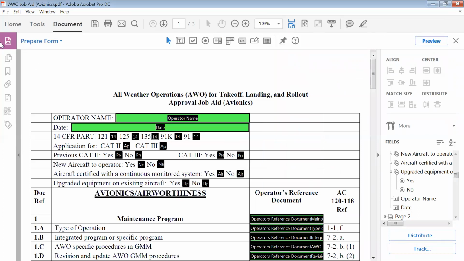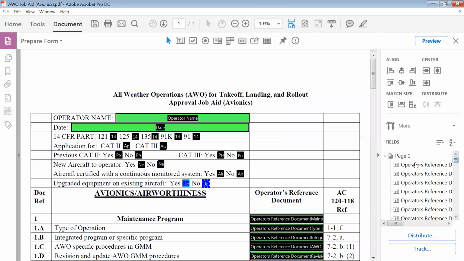Now, when we're going through this form, we want to be able to tab through it so it goes to the next field. And right now, it will not do that. Because if you look over here in our little field section, it's going to start all the way down in this maintenance program section. And that's not what we want.